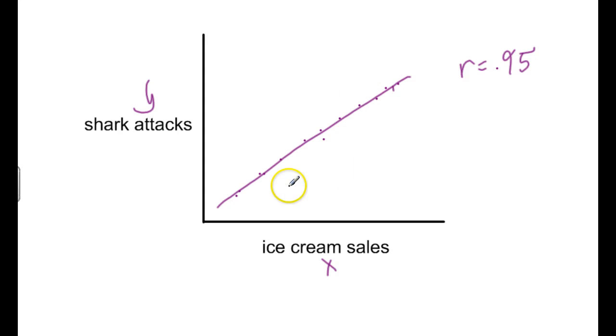There's probably a lurking variable. There's a hidden variable here that may be causing the actual shark attacks and ice cream sales also. And that's probably heat. In the summertime, the ice cream sales are going to increase, and the shark attacks in the summertime are going to increase as well. So that may explain why this is a strong relationship, a strong correlation, even though ice cream sales are not really predicting shark attacks. We're not really actually causing them, I should say. We might be able to predict with ice cream sales, but that's because of the lurking variable there.